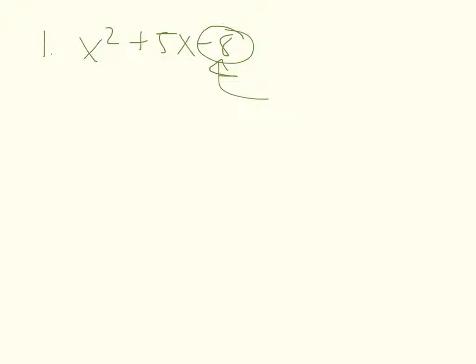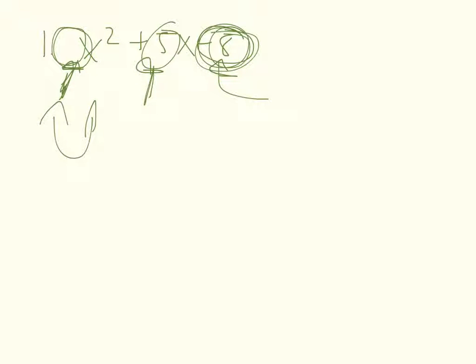Another question could be, what's a? Well, a is what's in front of the x squared. In this case, it's 1. What's b? Well, that's here. That's 5. And what's c? That's negative 8. So the important ones are a, again. A gives you your step pattern. If it's positive, you open up. If it's negative, you open down. And then to sketch it, stretch or compress. That's all from the a. And from c, you get your y-intercept. So sketch this guy here.